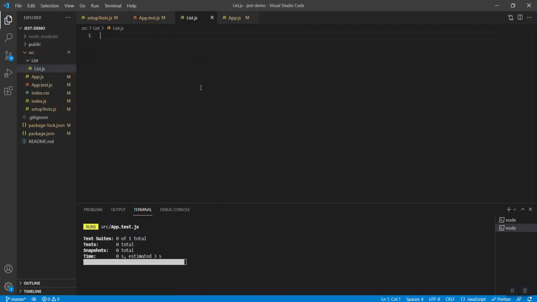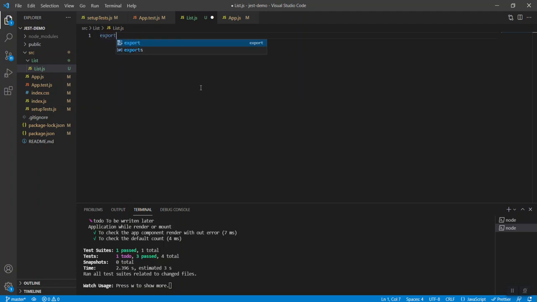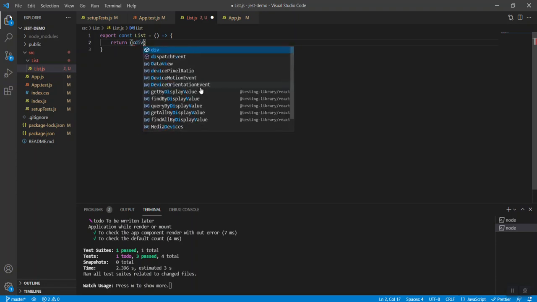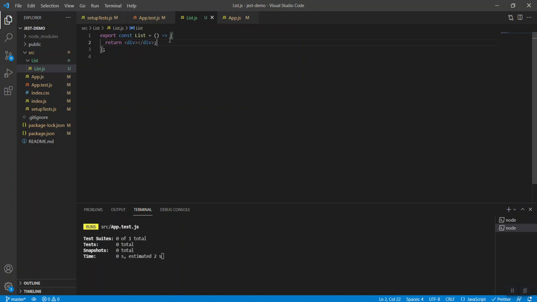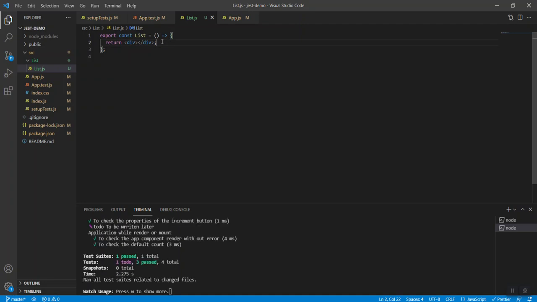We have the component, which returns a simple div as of now, and we have a functional component ready.